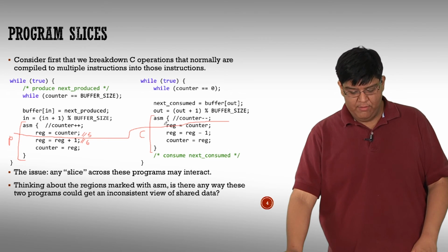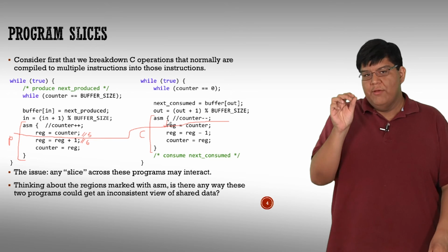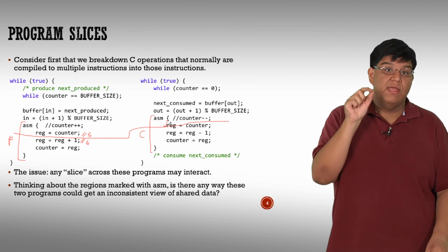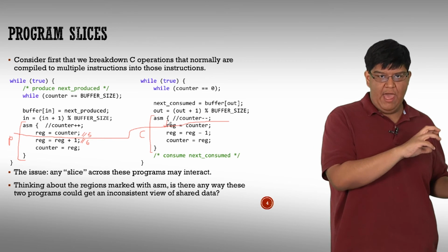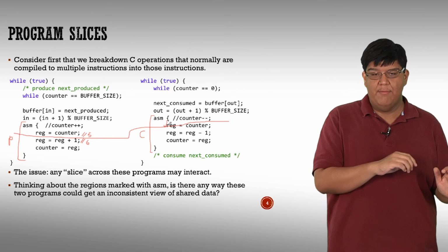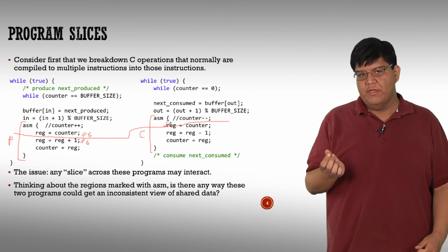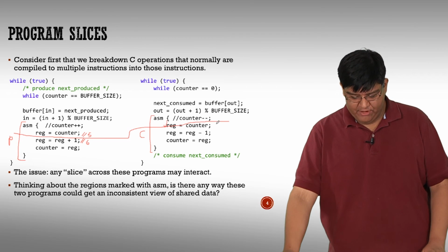And it does, register equal counter. Well, in this case, when we load from memory to register, it's going to grab that 5, right? That 5 in system memory is still just a 5. That 6 only exists in the register that the other thread has. It doesn't exist in main memory. So when my consumer is trying to read that counter value into a register, it gets the old thing, the 5. So over here, this is going to be equal to 5.